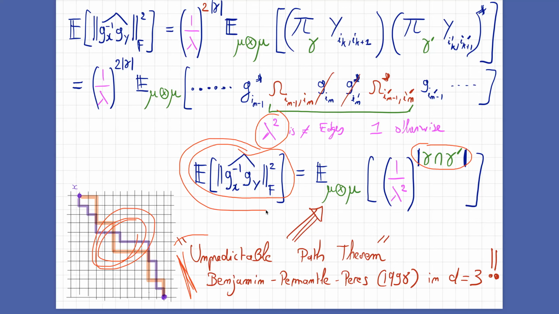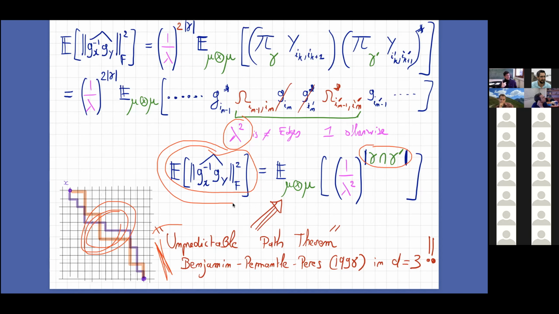And D equals two, you can never do it. No, and in some sense, so they prove that for D equals two, you cannot do it. And in the setting of this talk, if you were able to do it, it would imply a long range order for continuous spin systems in dimension two, which by other means is known not to be the case. So in dimension two, it's impossible to recover anything.